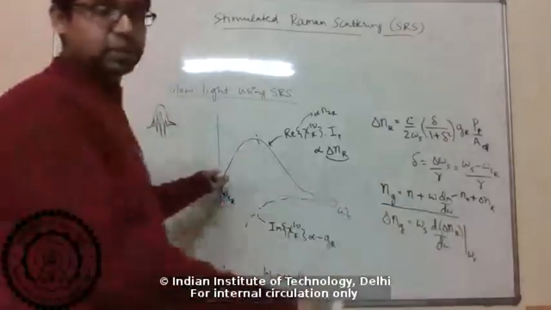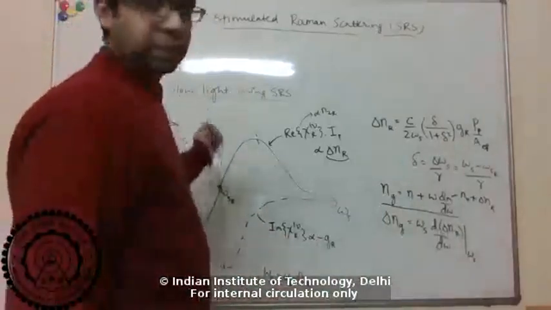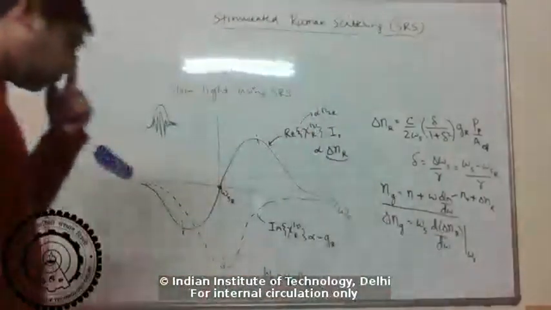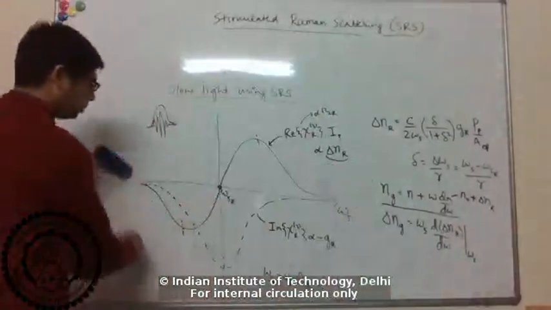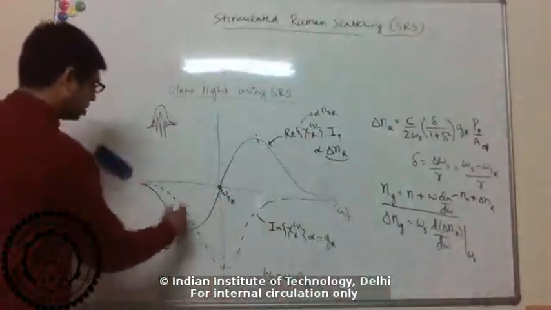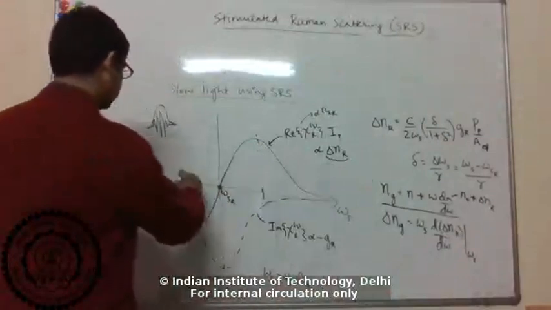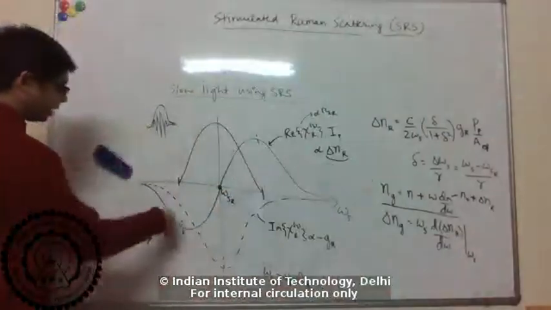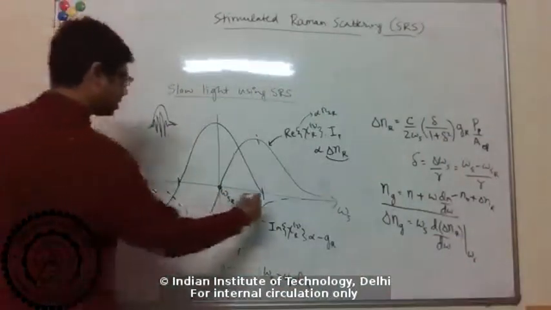So the material has some dispersion properties on its own, right? And then we are modifying it due to the Raman interaction. And so we want to see how much it changes due to the Raman interaction. Right, so you see, the group index will be positive between these two. So it will be positive here, and then it will go negative beyond this. So it will look like this.